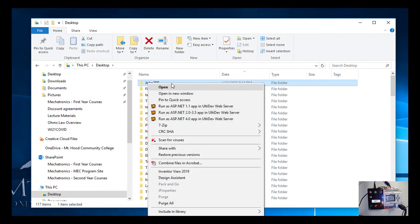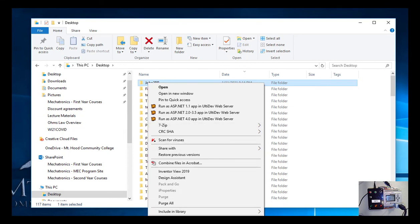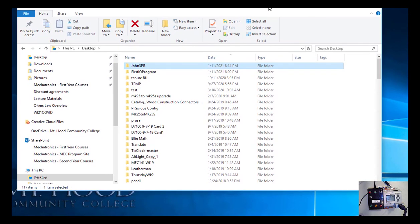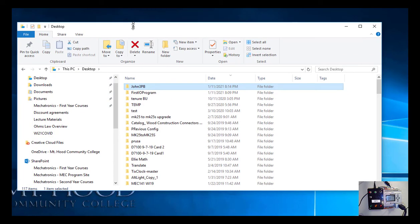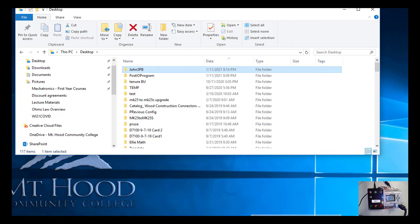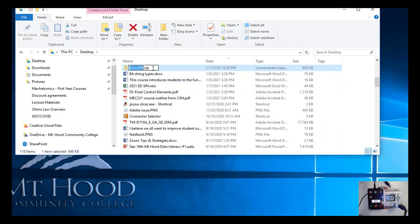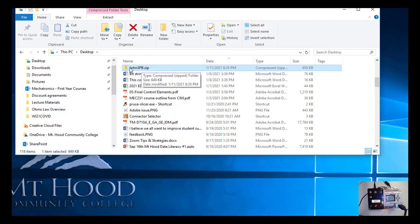there's a couple different options on how you can do it. I happen to have 7-zip installed so I could send it to an archive, but pretty much everybody will have, it's not showing up because it's too far down the list. Can you guys see send to and then a compressed zipped folder? I'm not sure if that's showing up there. Let me scroll up just a little more. So send to compressed zip folder. So if I did that, it's creating the zip folder, just the same title's fine. And now that folder includes all those other files and you can upload it. That's one way to do it.